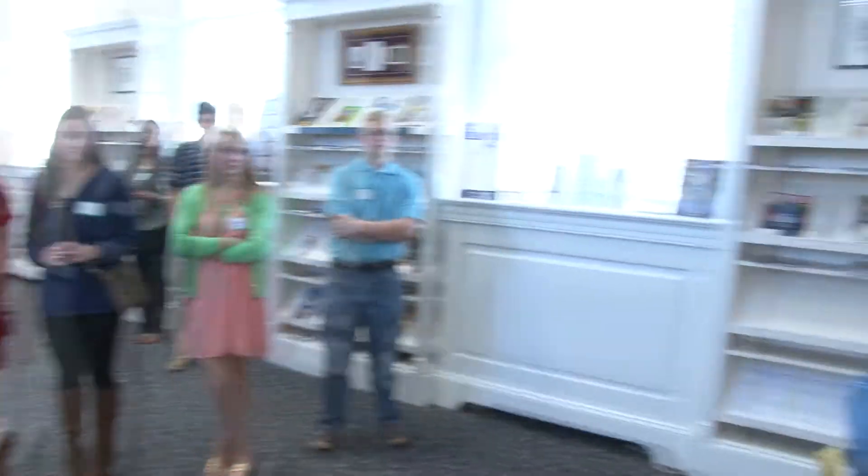This library you're standing in right now was actually built in the 1930s. There was an old house that was here — you can kind of see a picture of that on the wall over here. It was called Rose Villa. It was torn down, and this was built as a library in the 1930s. There was a library in Morganton before that, back to about the mid-1870s. There had been a place that you could get books in Morganton.